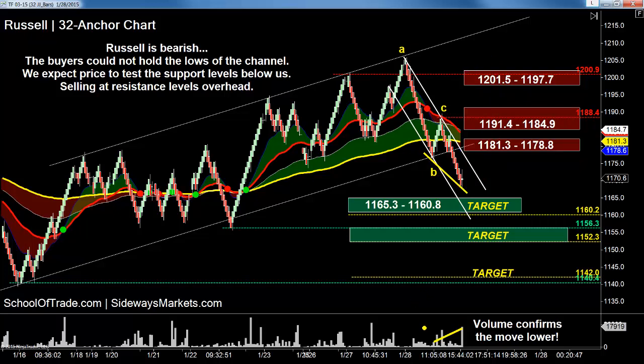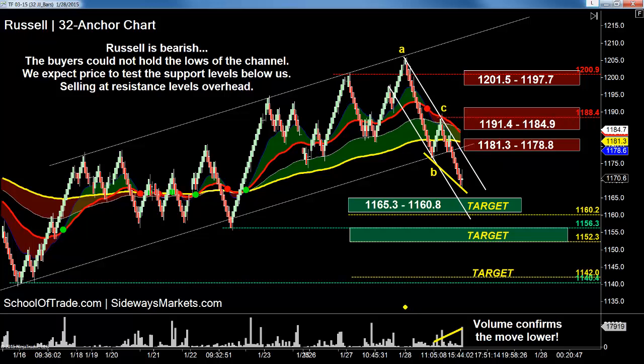Well, we look down at the bottom, and you can see here, you line up the lows. This is just an easy technique. And guys, notice, I don't need some fancy indicator. I don't need all that crazy junk you see being hawked on all these YouTube videos right now. The only people that use all that crazy stuff are people who are selling it, and I guarantee you it doesn't make them any money. Maybe it does. Maybe I'm crazy. I'd love to know. Send me some feedback. I'm JJ at SchoolOfTrade.com.